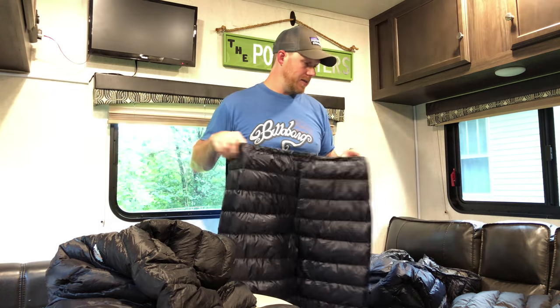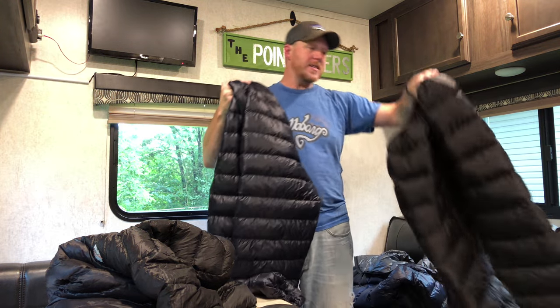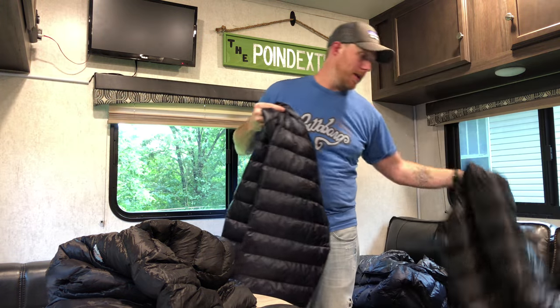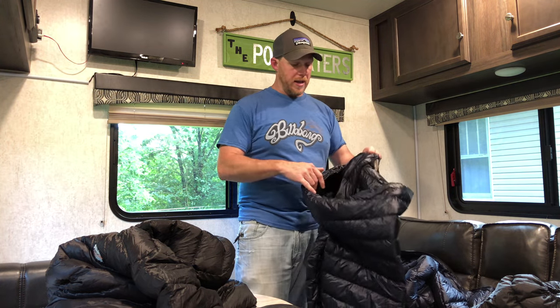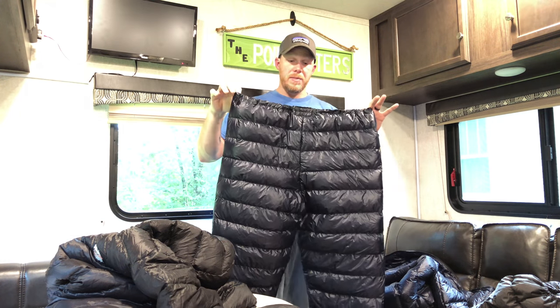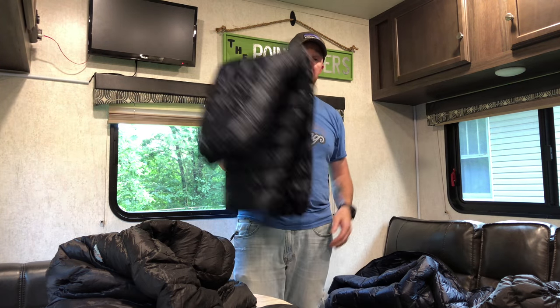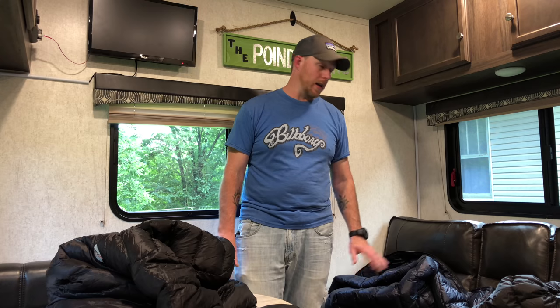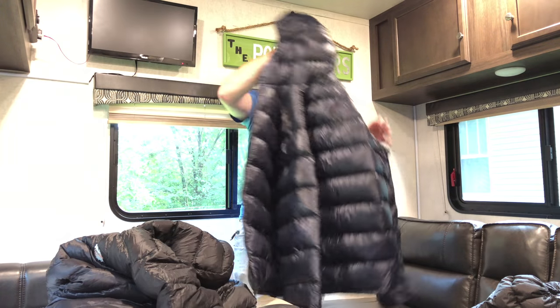One other thing — it was a surprise: I knew Ben was sending me a jacket, but I didn't realize he was also sending me another pair of down pants. I bought the original ones about five or six years ago and they've been great — actually more down in those than in the jacket. This new pair is built from the same 8d material, blue on the inside and outside, with two and a half ounces of 950-fill DownTek down, built to my specifications, coming in at 5.2 ounces. I won't be bringing the pants on the JMT — that would be overkill — but I'm looking forward to using them this winter.